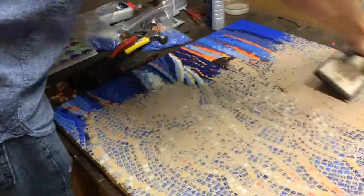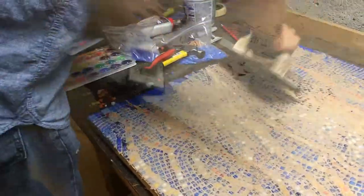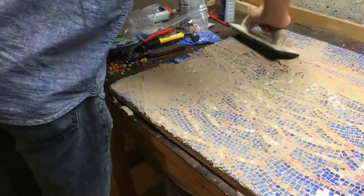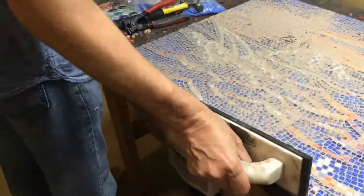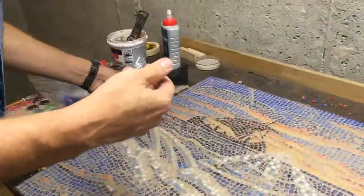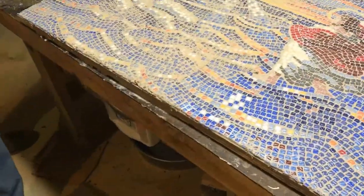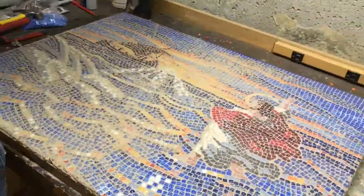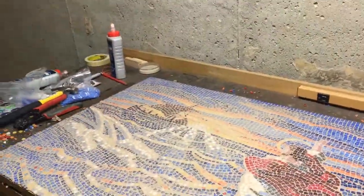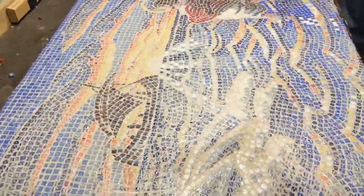It's quite a large piece, so it took some time. You see me shaping it along the edge of the piece, so that even the very edge of the tile work has grout on it. I wanted to have that finished look in case it peeks out around the frame. Then the final step is to wipe it down with the sponge and wipe out all the excess concrete grout.